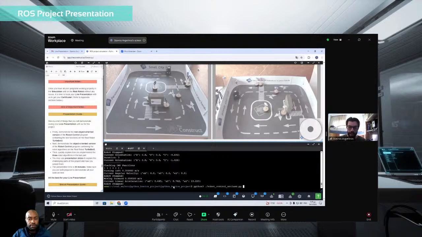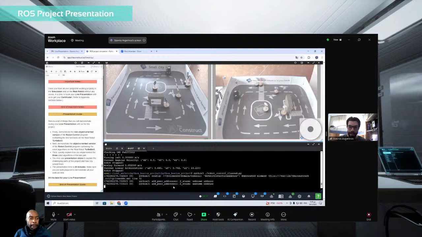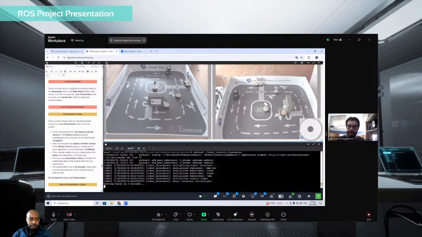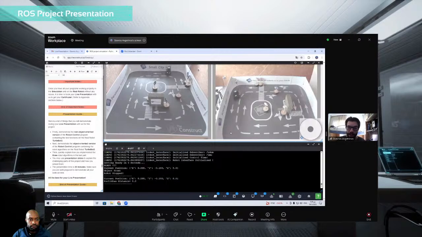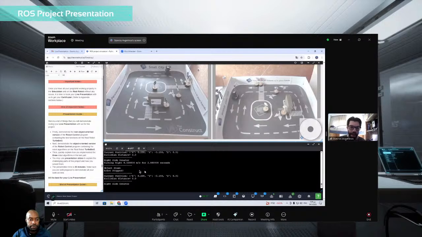And now to run the object-oriented programming, which means we have classes in this program. First, we will just let it run. Now we see the robot is in front of an obstacle, so it should stop, as we see here. I have again set it up so we can print different information.